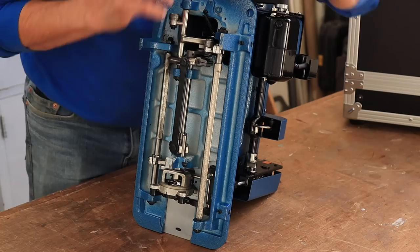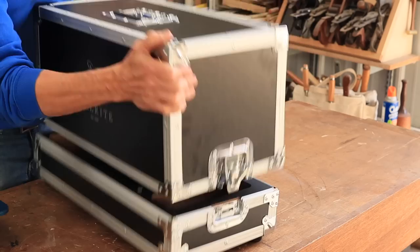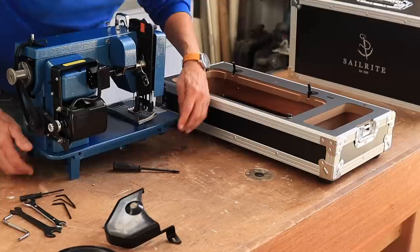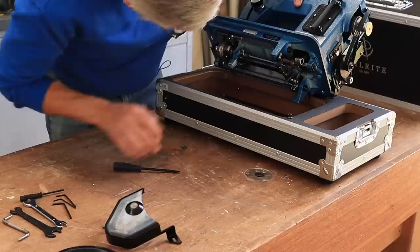The next thing to do is to get the base of the case. The case opens up with these brackets here. Turn it, unlock both sides, and then that should lift off. Yeah, there we go. Now it says to get these little pins set at about a 45 degree angle like that. Then guide these posts here into these two holes on the back of the machine. Once that's in there, it says to tighten up those set screws.